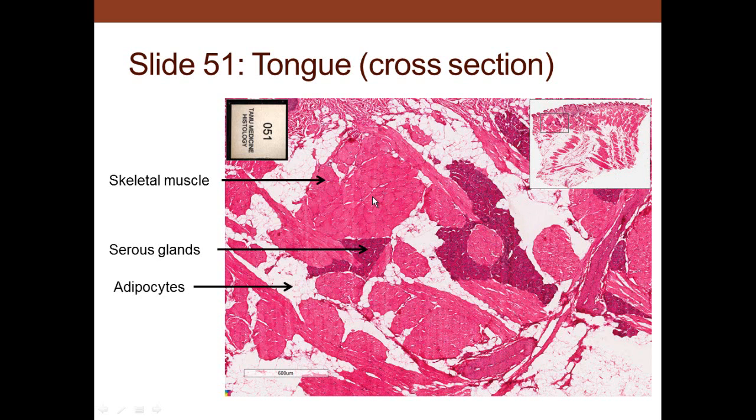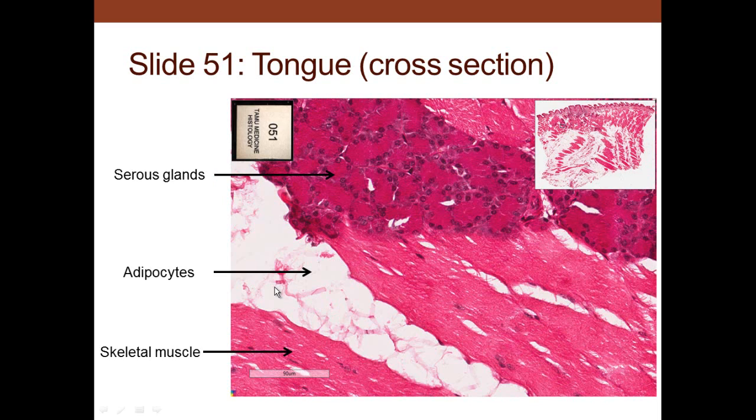So we have skeletal muscle. Since this is tongue, we need skeletal muscle where we can control it, and these are long cells with the nuclei on the periphery. Glands, so these are some of the glandular secretions of the saliva that we have, as well as some fat cells that we have in through there.